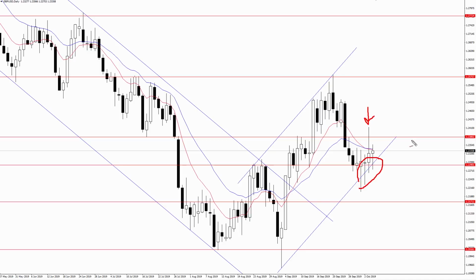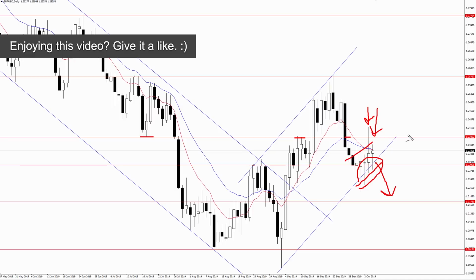So buyers had a hard time here at 123.80. And this type of price action right through here is what I often call heavy price action. So what that means is that every time buyers come in and try to prop this thing up, sellers are coming in and pushing it lower. And that can often signal a breakdown. So again, until buyers can get above 123.80, I think you have to be really careful here if you're trying to buy the British pound.